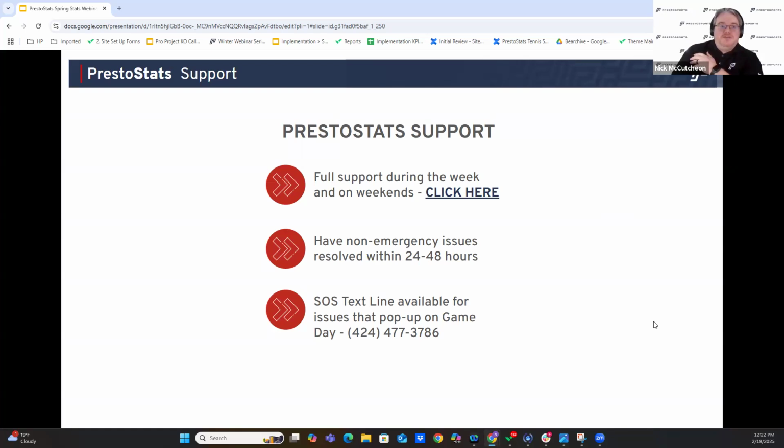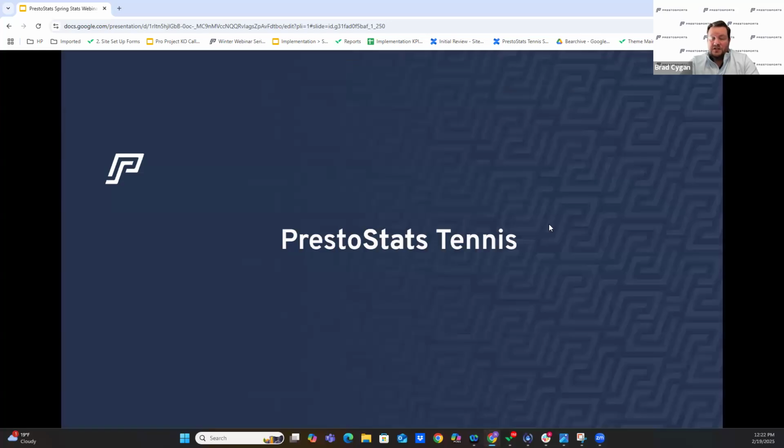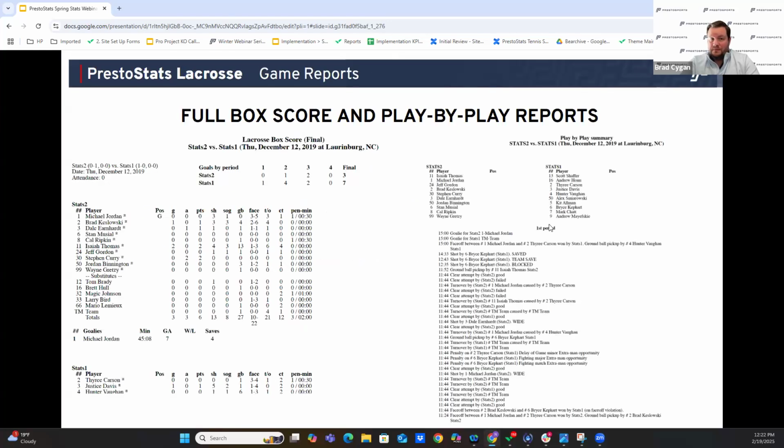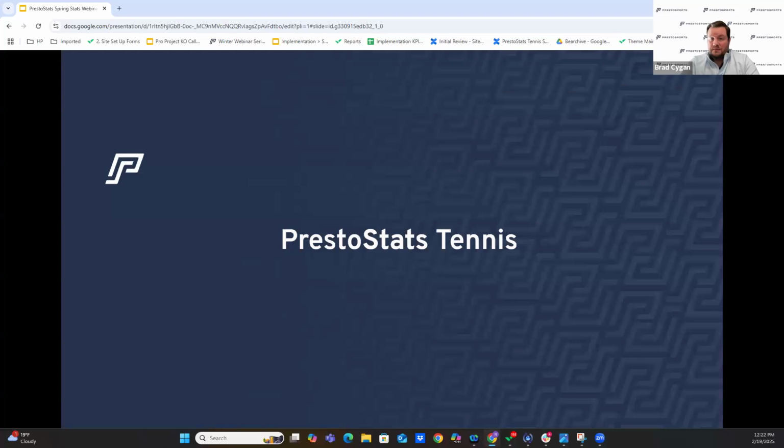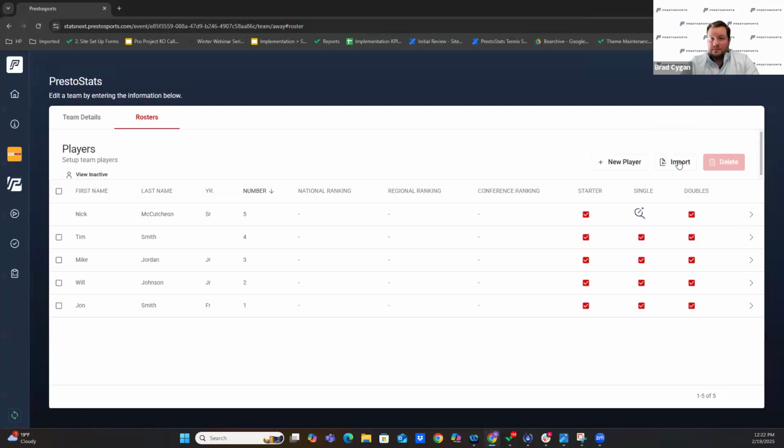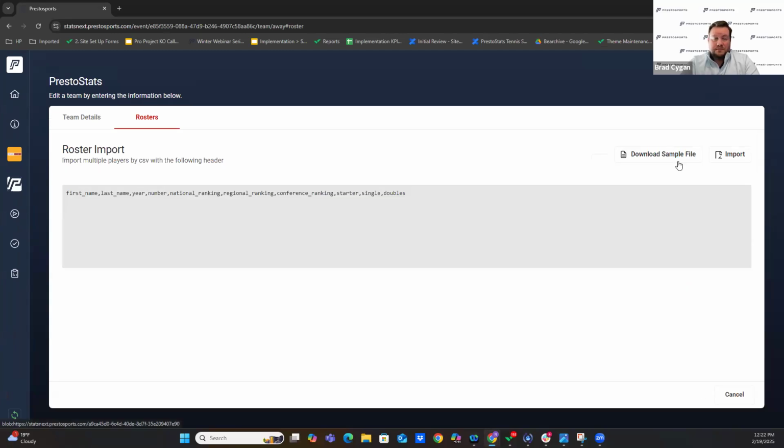With that, I will turn it back over to Brad in the chat if we have anything. We've got a few questions. We just answered one of them. Can you import a roster for tennis? So the import is set up with a CSV, so you can import it. It needs to be in this manner here, though. As far as the XTR rosters, I'm not positive we can import XTR rosters into this system.